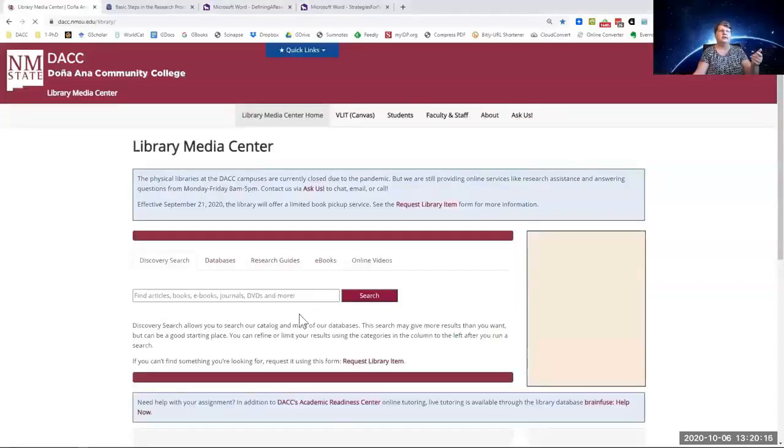This is our library home page. I want to point out that there is a search box right here, right in front of your face. This search box is set up for searching the NMSU system catalog, the books, the videos, including articles and databases and journals and things like that. But it searches everything. You'll get stuff from Grants and Alamogordo and NMSU main campus. And much of the stuff that you get, you probably won't be able to access.